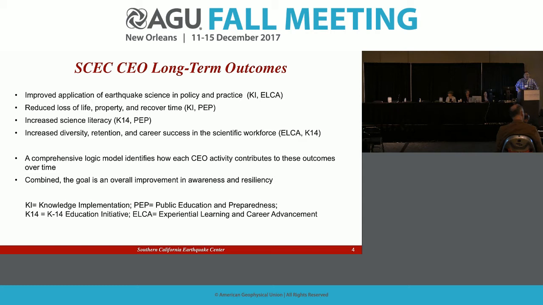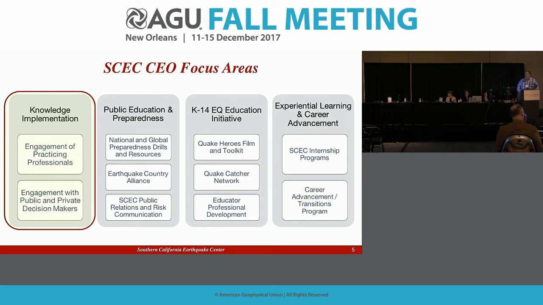And overall, the goal is to improve awareness and preparedness and also science resiliency, which is kind of a chicken and egg type of situation, in that the more science literacy you have, the more improved decisions people can make towards their resiliency. So just breezing through, the knowledge implementation areas are more technical outreach of science communication that we do with our partners in engineering, building officials, and the insurance industry, all those that are using earthquake information to make informed decisions. A lot of partners in this, of course, through our research, our researchers across the country, the USGS, and others that work together to develop the right tools and evaluations, predictions, forecasts, and understanding of earthquake phenomena.